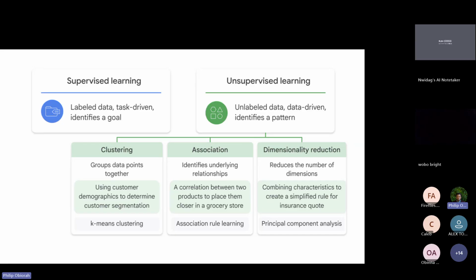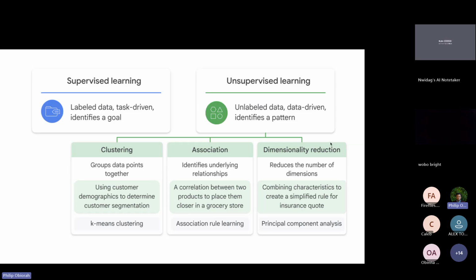This is how deep machine learning can go to identify patterns that ordinarily you would not see. So that is association rule mining. It finds correlation between two products. The association rule learning, that's an algorithm for that.